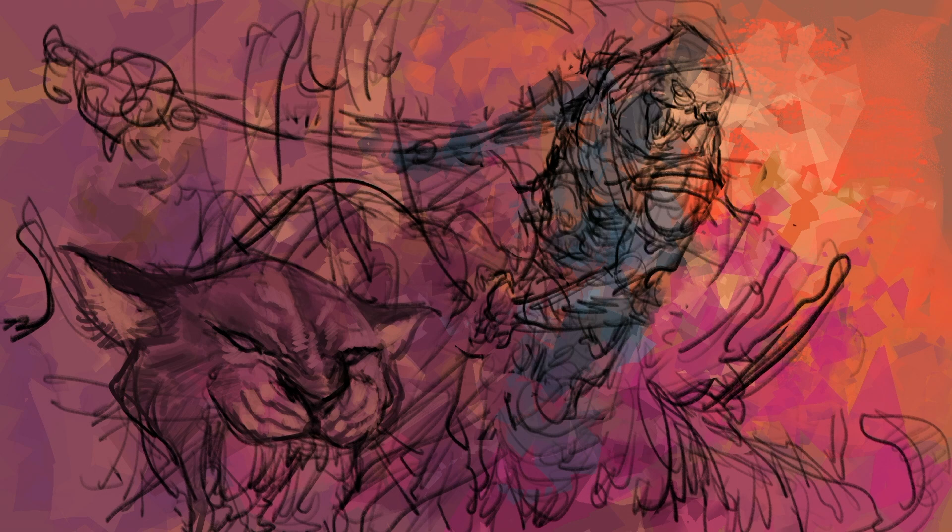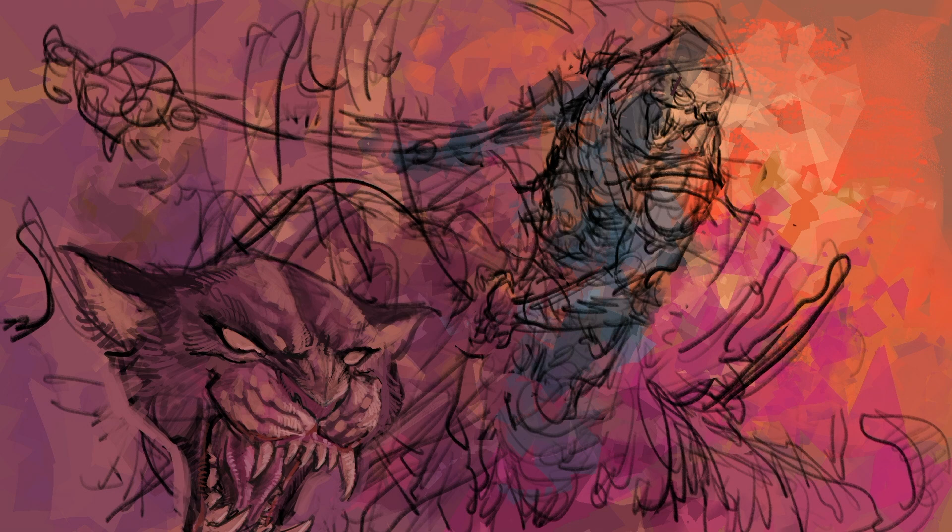I sort of painted myself into a corner as to what ultimately I wanted the piece to look like. You could really already pick that out from the very beginning in the sketch stage, how much I was struggling. It didn't really come from the fact that I've never drawn the subject before — in this case, Skeletor or Panther. It had a lot to do with how I wanted the piece to sit in the environment. I did so many sketches just trying to get that composition right, trying to make sure that Skeletor was actually sitting on Panther in a way that was semi-convincing.